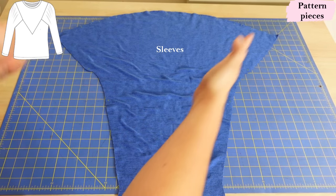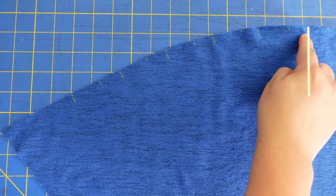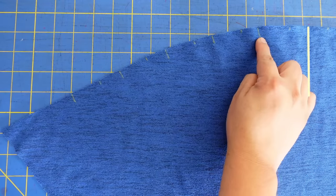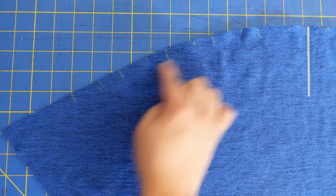And you can see it goes wider there, and that's because there are lots of pleats right there. Here you can see a half part of a sleeve. This is going to be the center. I've just made the mark a little longer. That's going to match the shoulder seam. And then there's a short line and a long line. This is one pleat, this is another pleat, another. There's five pleats on this side.